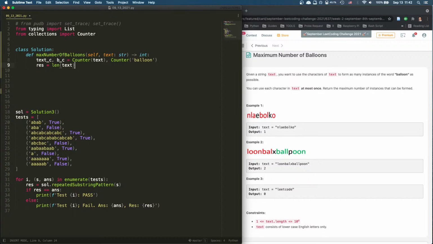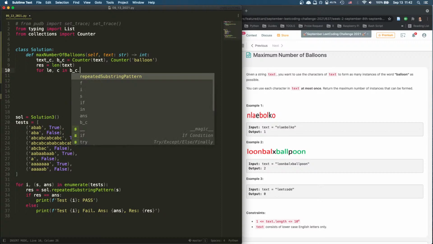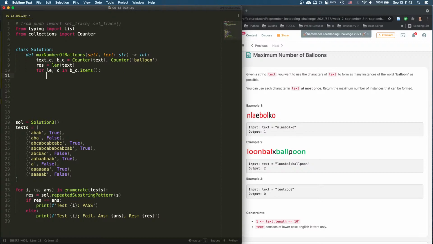And then we say for letter count in B count dot items. Oh, hold on. This is actually not. What would be the best way to do this? So we iterate each one, and then we count the number, and if it's L and O, no.